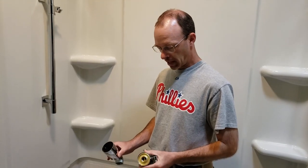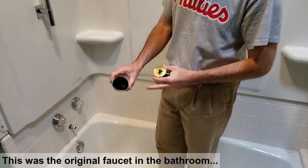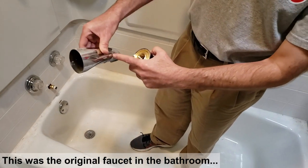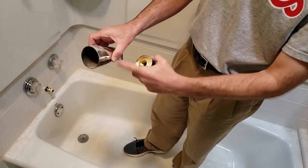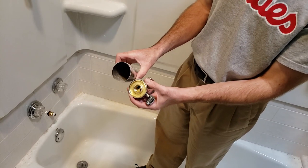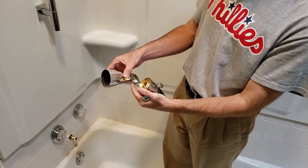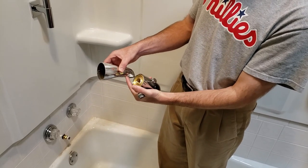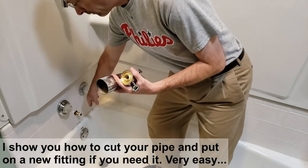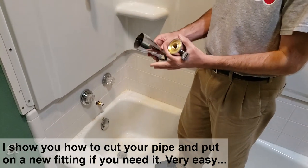Here's an issue that I strongly suggest you decide first. This is the old faucet I took off and you can see how it connects deep in there — the threads are way down here. Whereas this new one I bought has the threads up here, which is why I had to cut the pipe. They do make faucets that have a diverter connection underneath, and if you purchase one of those you can avoid cutting the pipe and getting the fitting like I did. Much simpler solution.